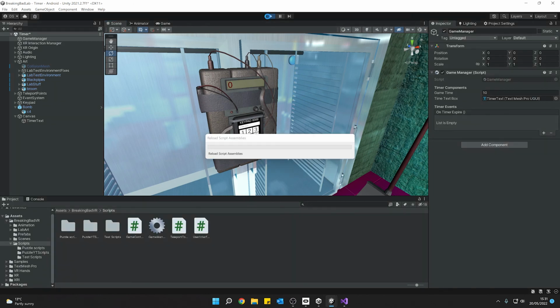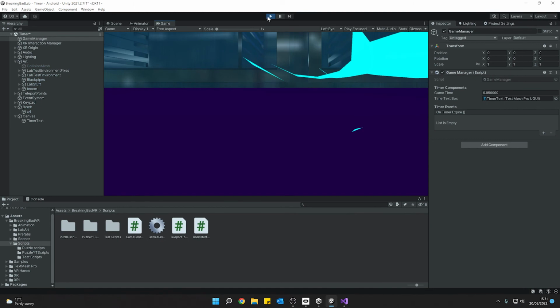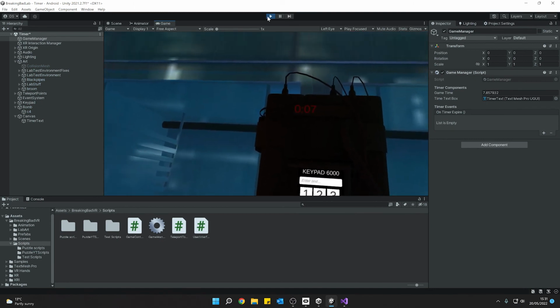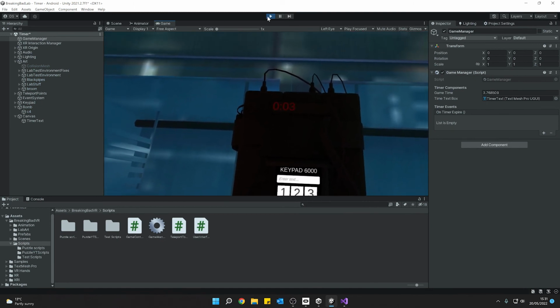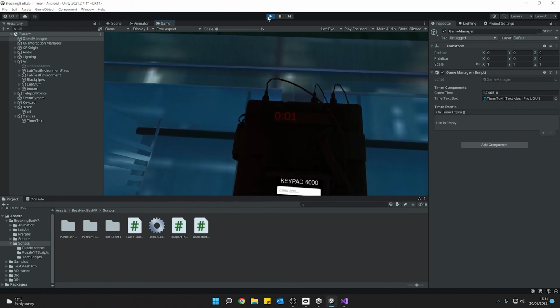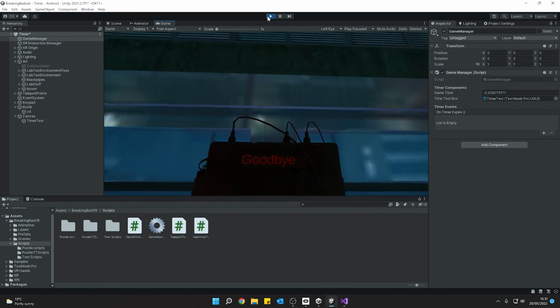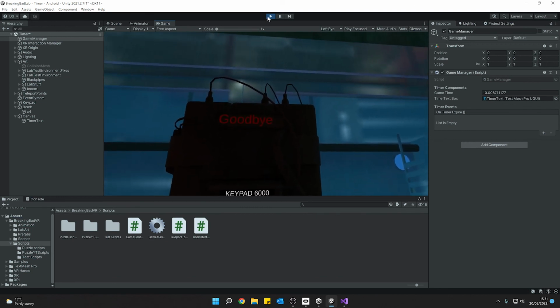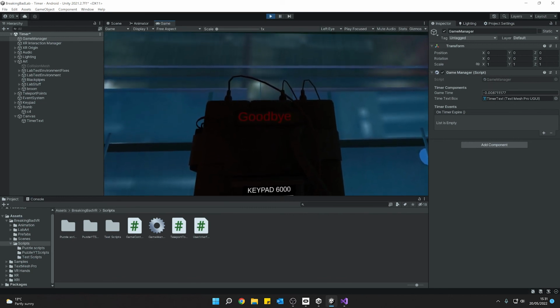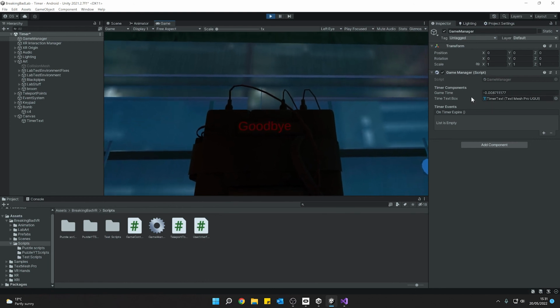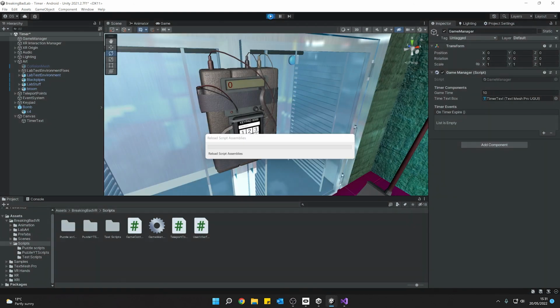So we'll go in, and first of all, we're going to go and test our timer. So let's let it reach 0. It should say goodbye and 0, goodbye. Okay, so that's working. That's good. And you can see in the inspector here, the game time has stopped ticking down. So we're no longer checking the time. Perfect.